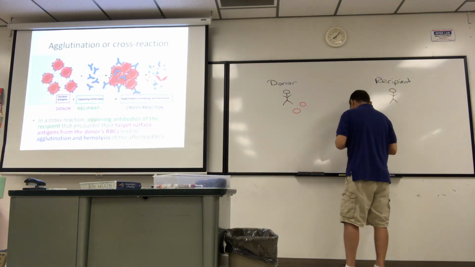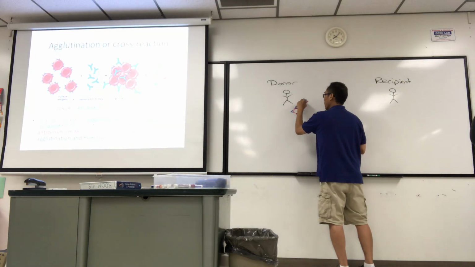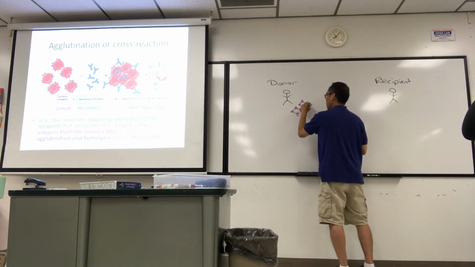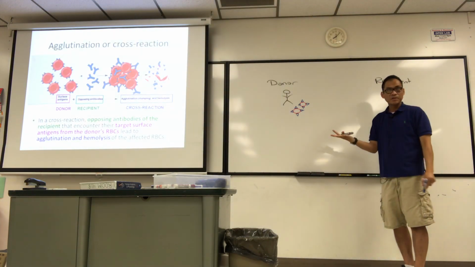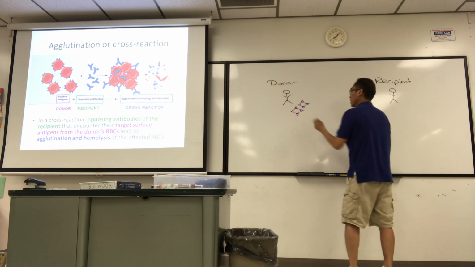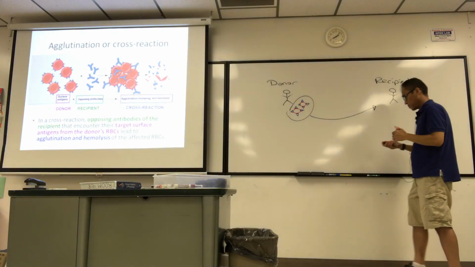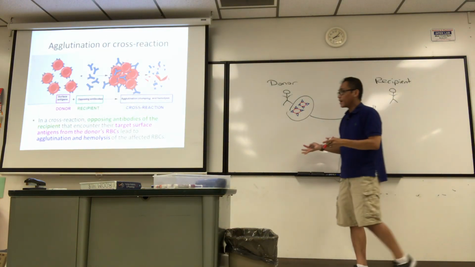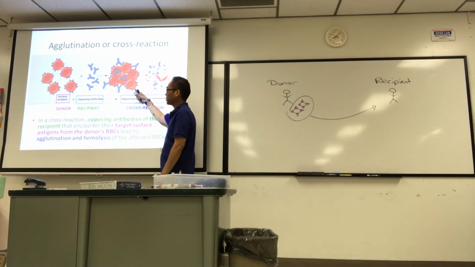And pretend they have these little shapes on them, like they draw these little triangles. Red blood cells with these antigens, I'm not even telling you what it is. I'm just drawing them as triangles. You're taking this blood, and you're going to transfuse it to this person. However, this person may have an antibody in their blood plasma that may actually recognize that antigen and attack it.